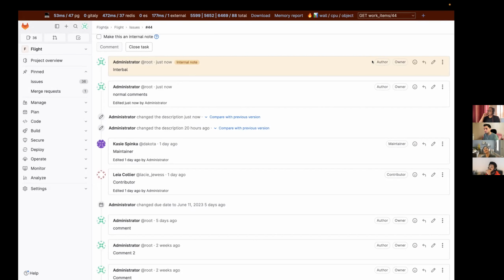You can check if the note author is the author of the work item, which information is already available. But the access level of the note author, which we don't have right now, we are getting from the API, and the contributor status we are also getting from the API. These are two flags which we added in this milestone, and the front end is what you are seeing.